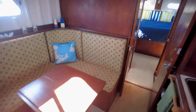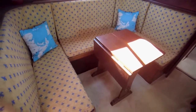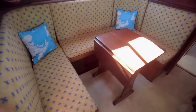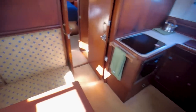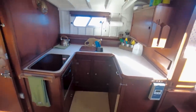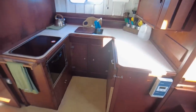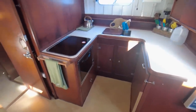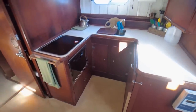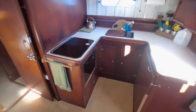And you're in the main salon area of this boat. Nice U-shaped settee with a folding table in the middle. Imagine storage under the settee. And then turning to port here, we've got a good size U-shaped galley here. You can kind of nestle yourself in there while you're at sea. You can fashion a strap there if you'd like, but for the most part, this looks pretty safe.